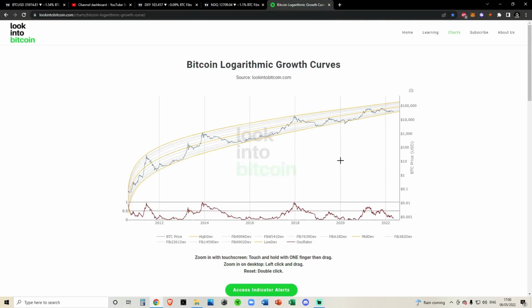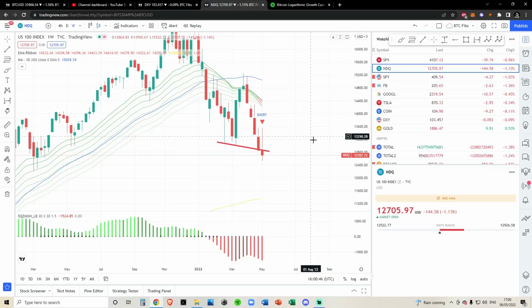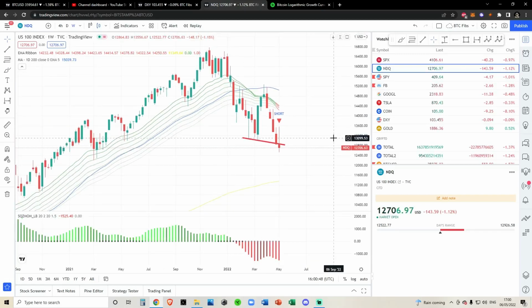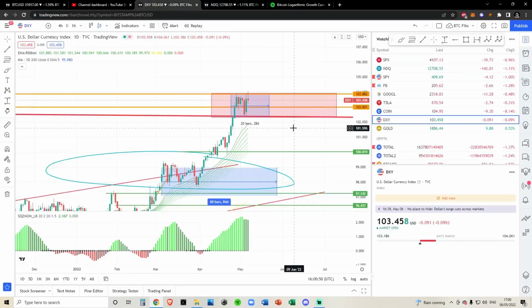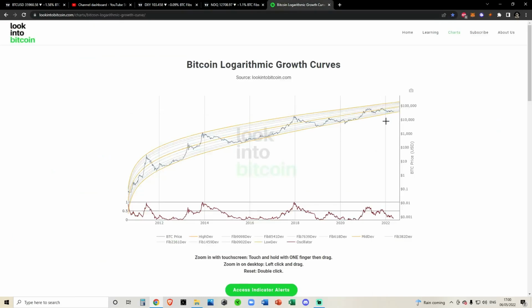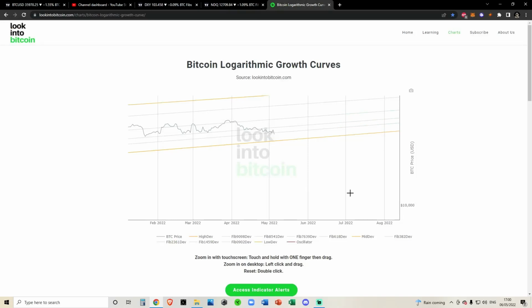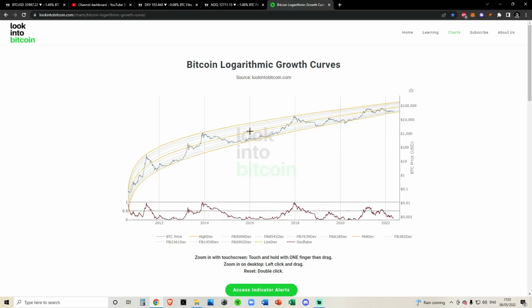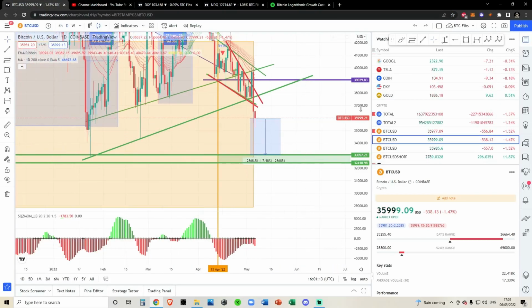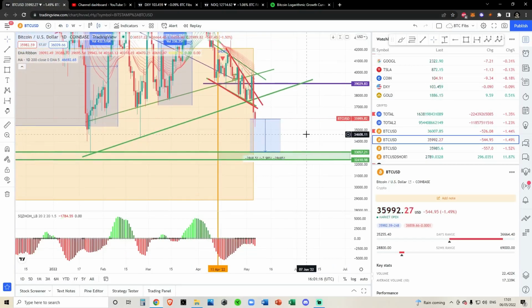There is a lot of confluence in the market, specifically in the stock market. The interest rates coming in right now, everyone's getting quite bearish. The dollar is very near its top, and there's a lot of signals lining up that we could just have one quick flush out before we do have our next bear market bottom. Like I said, I don't think we'll be going lower than 33,000. According to the Bitcoin logarithmic growth curves, the bottom is going to be coming in at 32,400. Would I be arguing or quibbling over a $600 difference in the price?